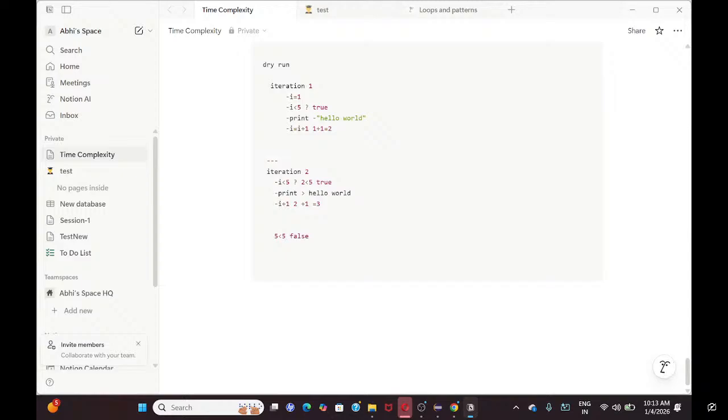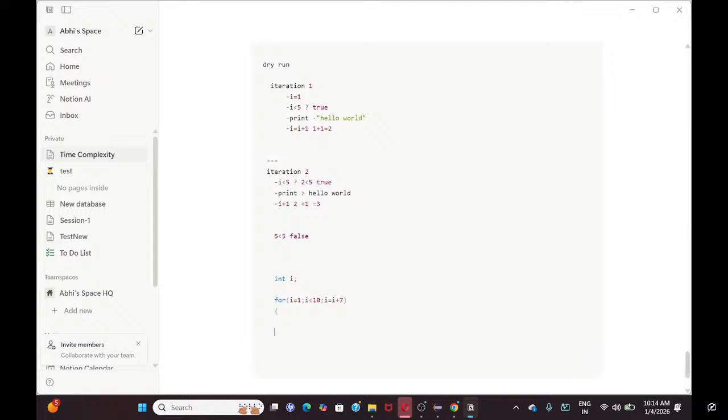Before moving on to our pattern based problems, let us solve a very simple problem. Suppose I have given int I and a for loop. I is equal to 1, I is less than 10, and I is equal to I plus 7.